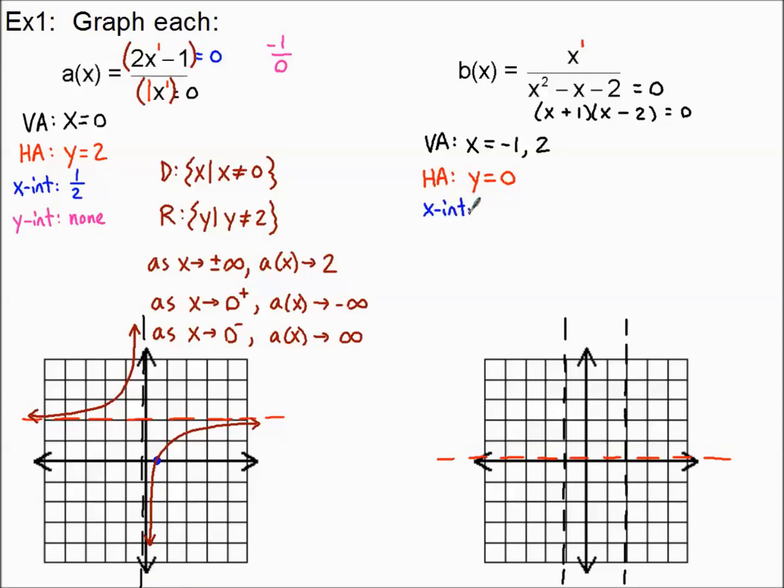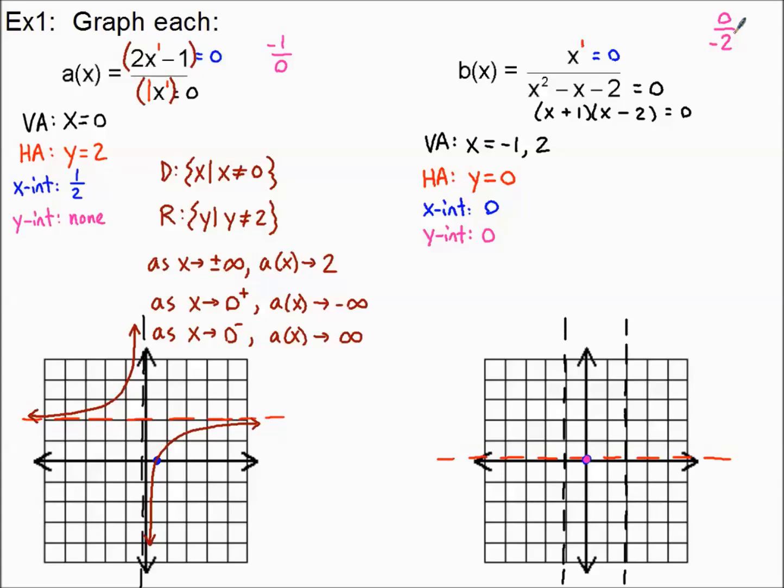The x-intercept comes from the numerator being set equal to 0, and that's not a difficult equation to solve. It's just 0. So I can plot 0, 0. And since that's the x-intercept, the origin, that means that the y-intercept should be the same thing. And you can confirm that if you cover up basically all of the terms, because x is going to be replaced with a 0, you'd be left with 0 divided by negative 2, and 0 divided by negative 2 is absolutely fine. That's equal to 0.